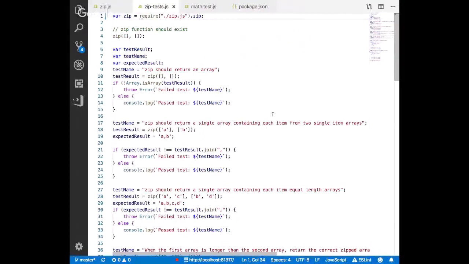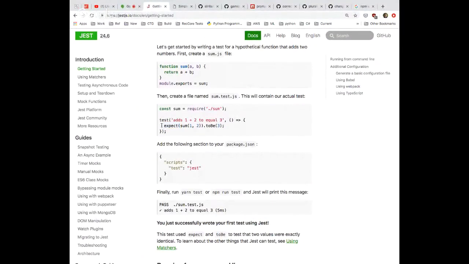So let's go back and look at the tests that we had written for the zip before. We had some tests that say it should be a function, and then one that says it should return an array. We have expected results, and we do some logic to check it. A lot of that is being encapsulated in the way this test is written.